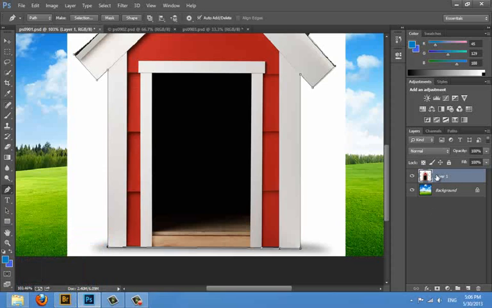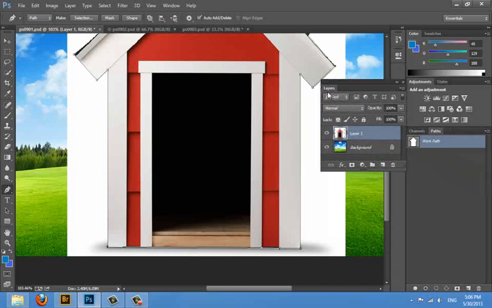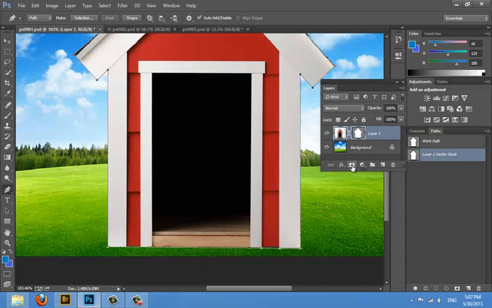So I have the pen path active, and I'm pulling out my layers panel so you can see this a little better. And I'm holding down the control key because when you hold down the control key on a Windows system, when you click on Add a Layer Mask, it actually creates a vector mask. This would be the command key on the Mac. But you'll see that a mask is instantly created from my vector path.